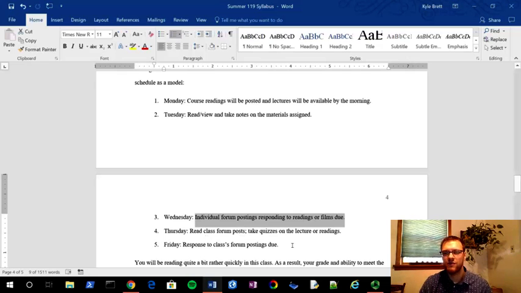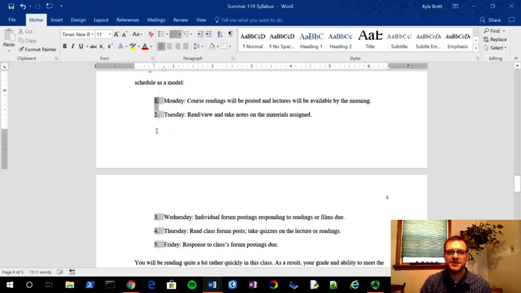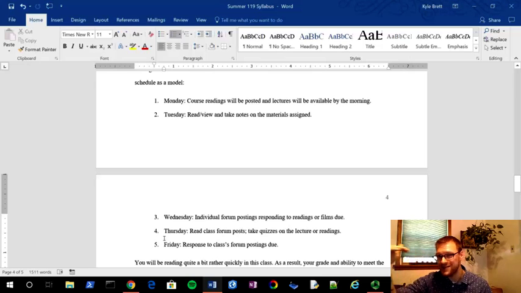This is pretty straightforward. This gives you a lot of time to synthesize the material before you're actually posting and responding. You have essentially 2 days to read and watch the material, a third full day to digest that and post by the end of the night. You then have a day to take a quiz and read what your peers wrote, and then respond. That's how it's always going to look. This is an idea of how it breaks down.